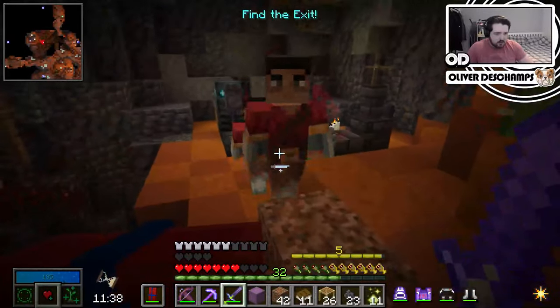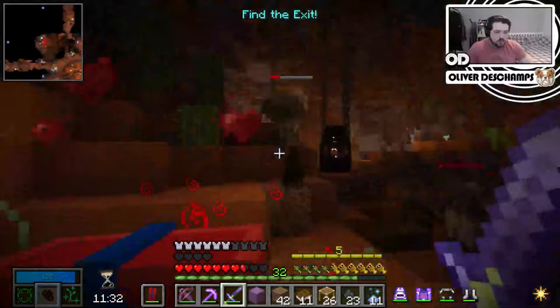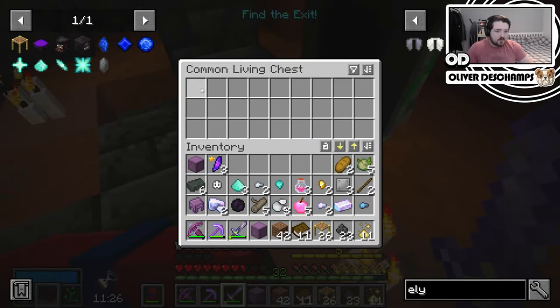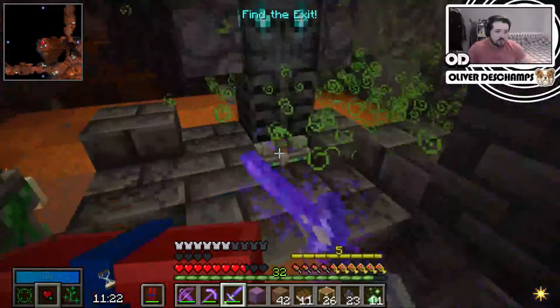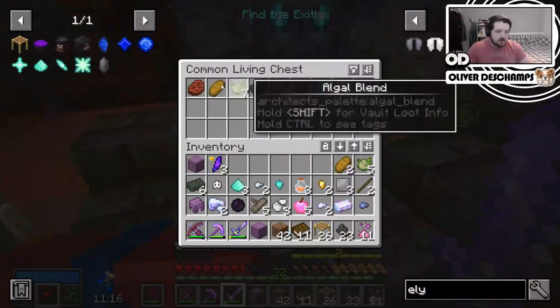Ow. Damn it. Ooh, heal me, please. Yeah, we might need to spec in to heal a bit more. While we're not doing bad. Vault essence, lovely. We're not doing bad, we're just not doing great either. It would be nice if we had a little bit more health coming in.